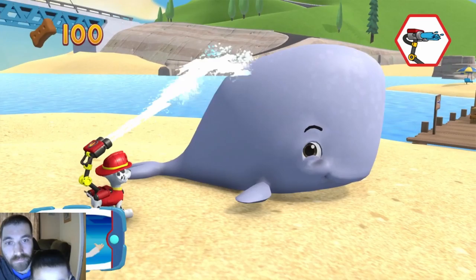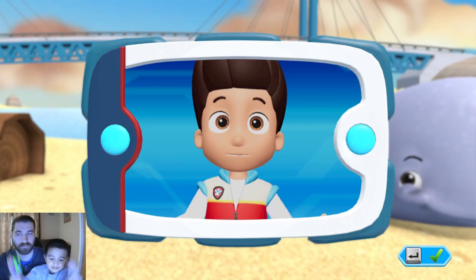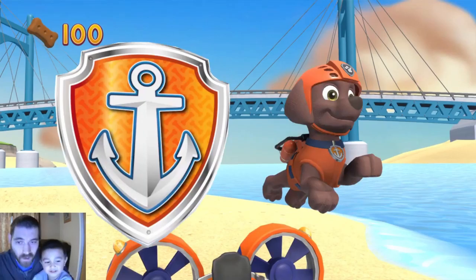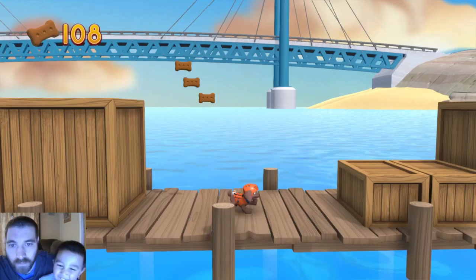Now that Marshall is keeping the whale wet, it's Zuma's turn. Help him dive into the bay to get the super strong whale rope and give it to Captain Turbo. But now we gotta get him back in the water. Let's keep following the path. Yeah, so now we gotta find a way. Oh, we missed him! Oh no! We can't miss him. Okay, we got him. Good. Had me worried for a second.